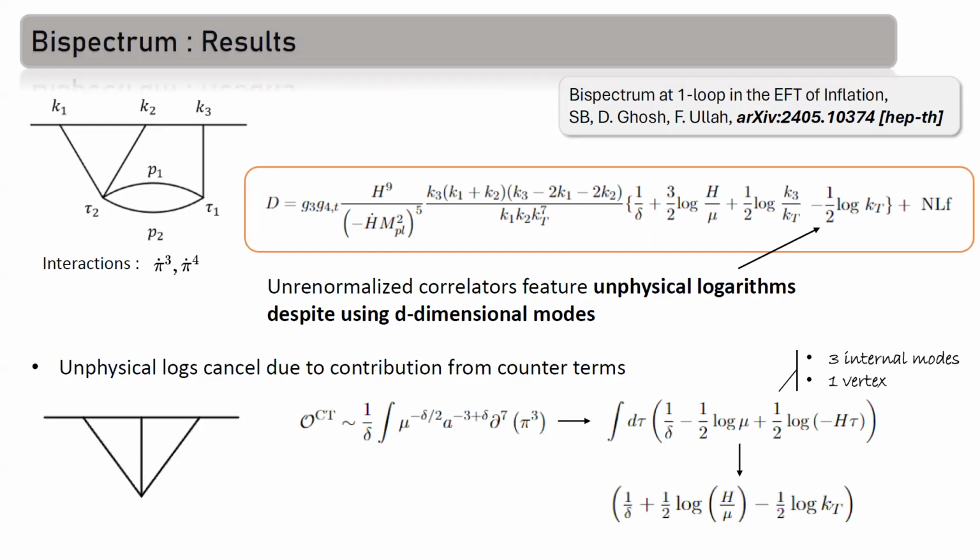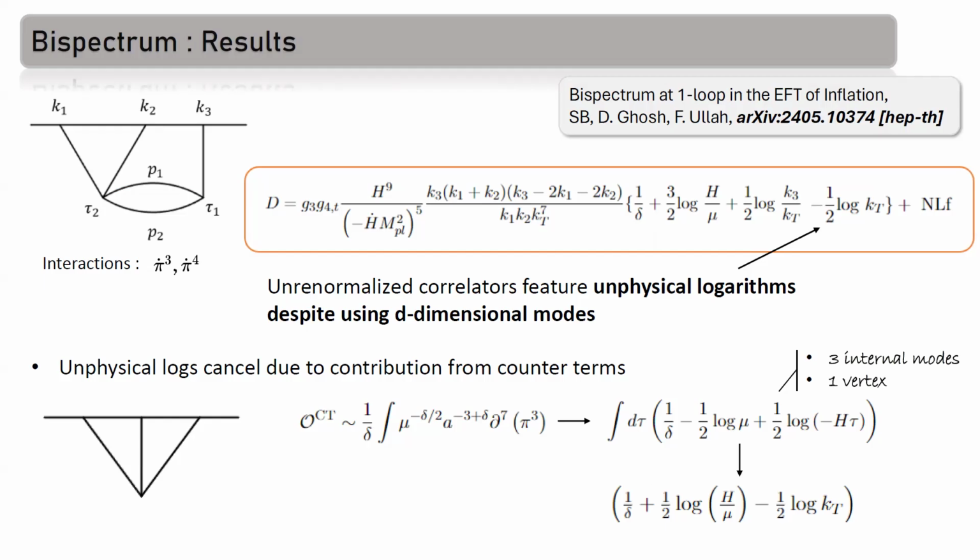Now, counterterms will be such contact diagrams, and the operators will be dimension 10 cubic operators, cubic because you're curing the divergence in the bispectrum, and dimension 10 because these were 1/Lambda^6 suppressed. And the general structure will be this, where delta can denote time or spatial derivatives. Because there's a factor of mu, which we expand about delta equals 0, you get a log mu. Now notice we will apply the same story here. In this diagram, there are 3 internal modes and 1 vertex. So that means 3/2 minus 1, which is half, and a log H tau, which can again be pulled out of time integrals by substituting tau goes to 1/kt. So this is what we end up with.